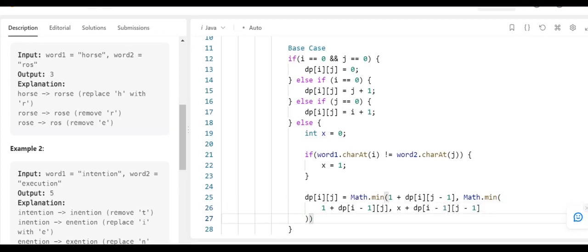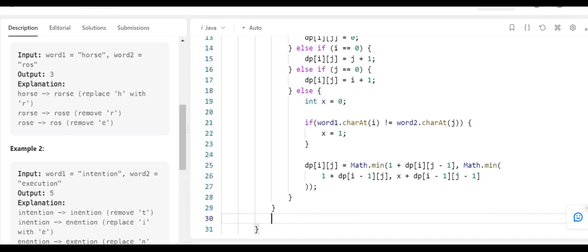So that will be my dp of i j, and outside the for loop I'm going to return the last cell, which would be n and m, right?